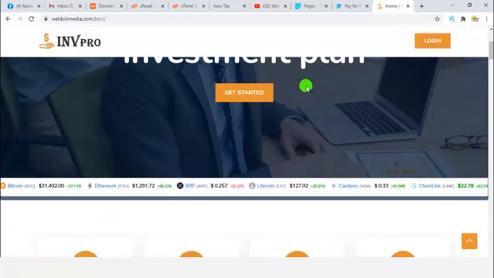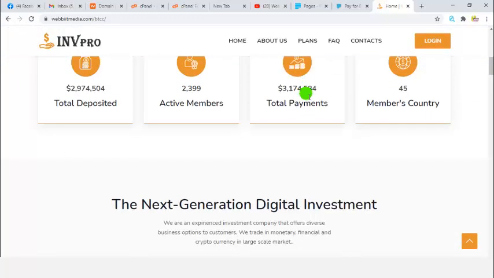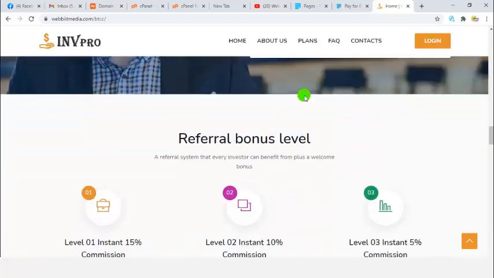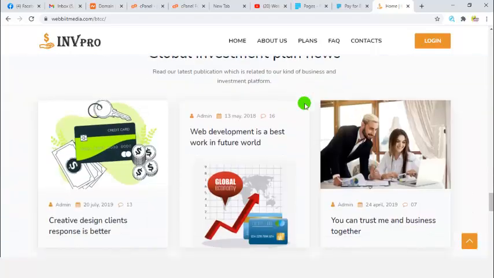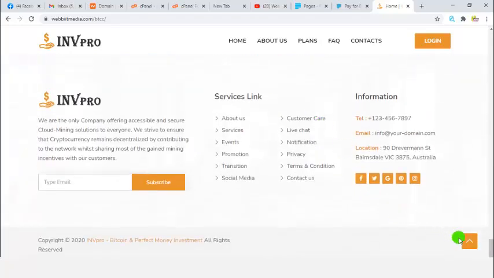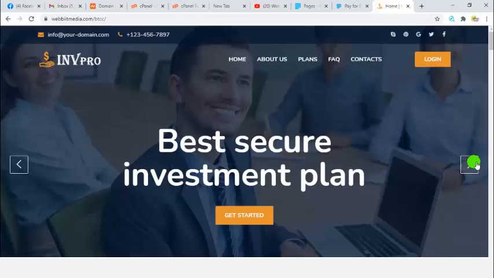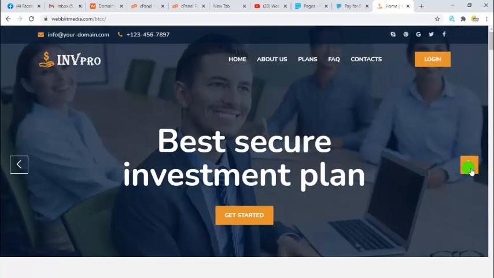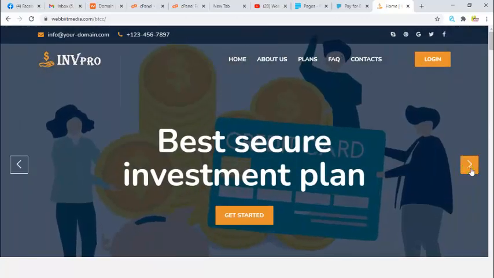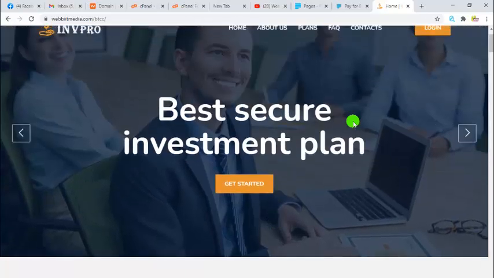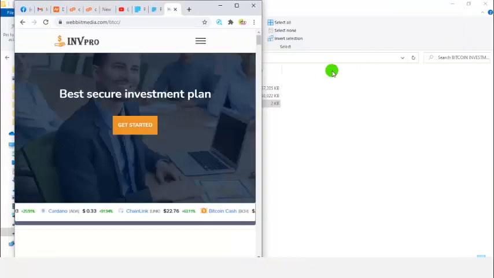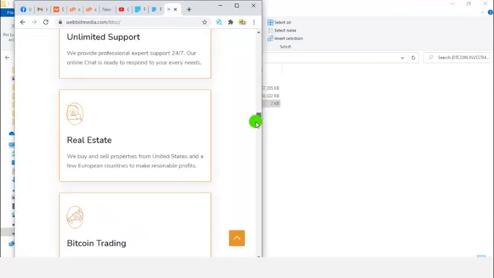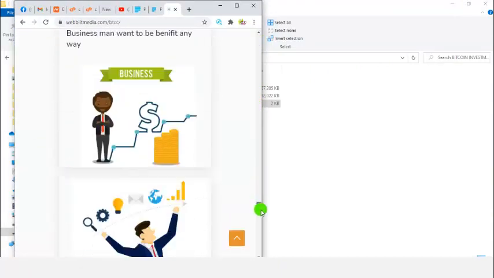So you can see my BTC website. You can see it's a very, very slick website, right? Let me just scroll down so you see the website. You can actually modify this website, modify the images, modify the colors, modify everything you see on the website, right? You can see it's very, very slick, and it's very, very mobile responsive. The mobile responsiveness is actually awesome.